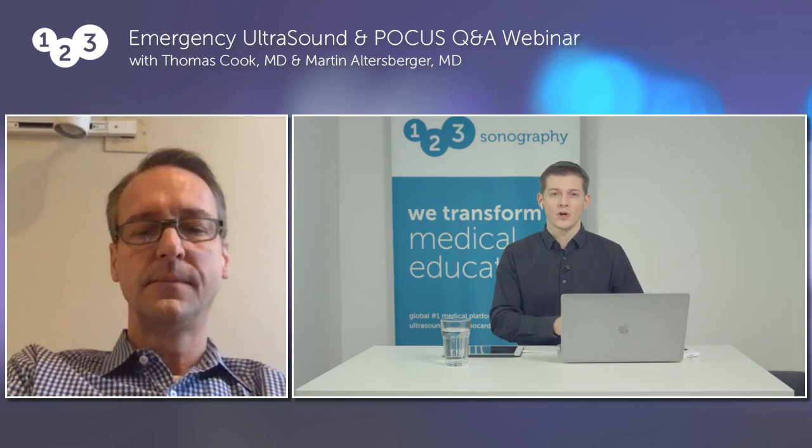But overall, also in trauma, do you use the convex probe or you use the cardiac ultrasound for all the indications? So for trauma, I actually use a phased array transducer for all of my exam, just because I need to evaluate the thorax as well as the abdomen, and you can get an adequate abdominal ultrasound with a phased array. With regard to lumbar puncture, it depends on your patient.